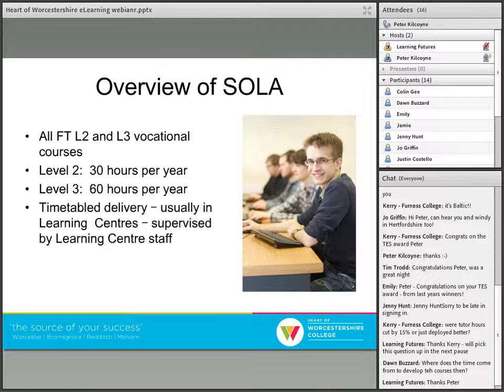When we told the college that we were going with a new curriculum model called PAL, some of our more sceptical colleagues said, oh, that sounds like a right dog's dinner then, doesn't it? And when 2 years ago we announced the changes to the PAL model and that we would be calling it SOLA, some of the wags remarked, oh, sod off and learn alone then. So do be careful with your acronyms. We did try to think of whether anybody would come up with a humorous use of it, and we didn't spot that one.